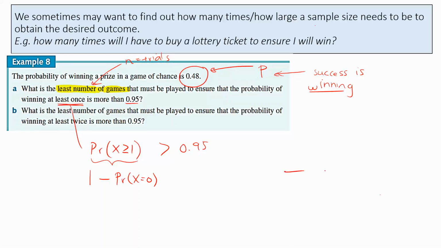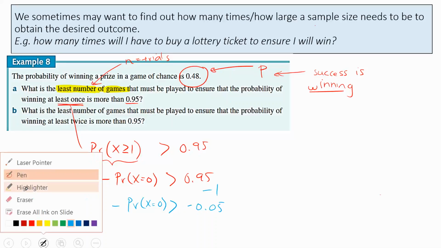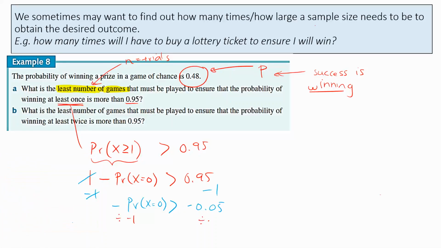So in terms of the example I did before, if you had 3 games, I want to not win at all. And this one I can actually work out. I can find the probability of just one thing, which is the probability of x equals 0. Now if this is my equation, let's minus 1 on both sides. 1 minus 1 cancels out, and this will give you negative 0.05. And you've got negative probability of x equals 0. From here, let's divide both sides by negative 1. The negative 1's cancel out and they become positive, but remember the sign changes. So it changes to 0.05, and you've got probability of x equals 0.